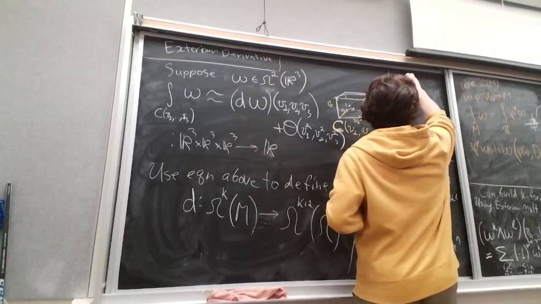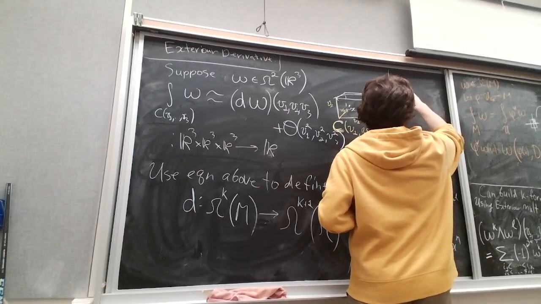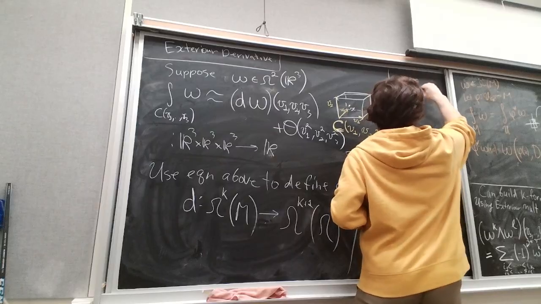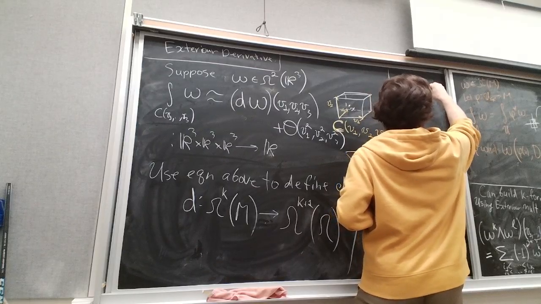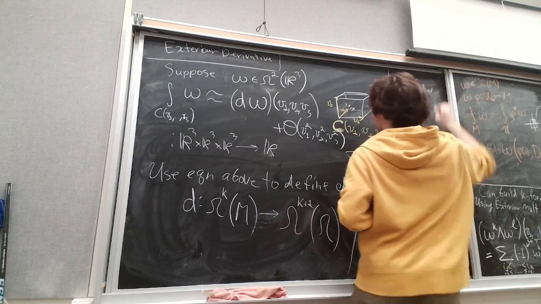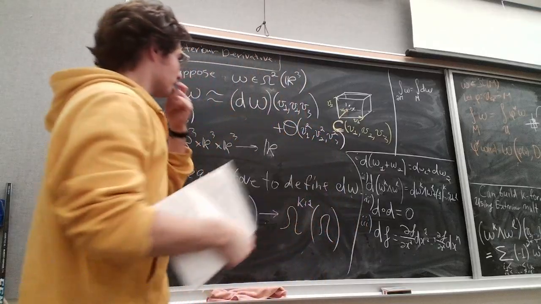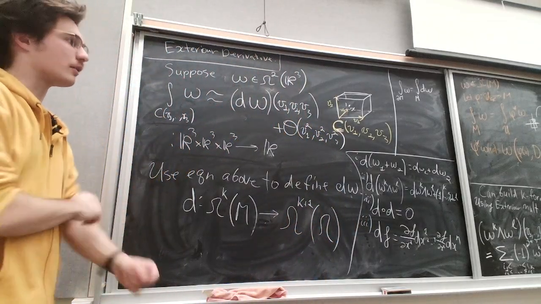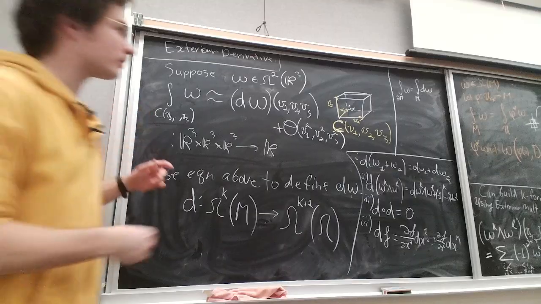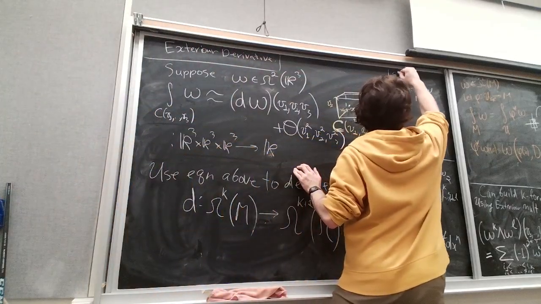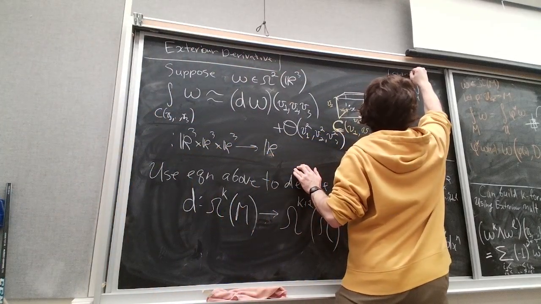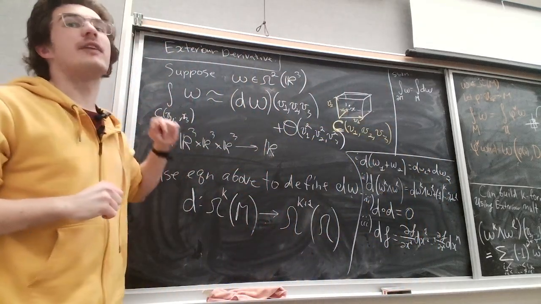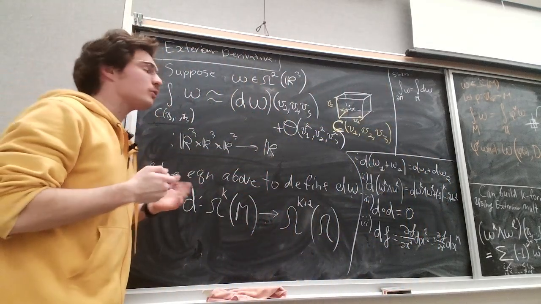And Stokes' theorem says that if I integrate omega on the boundary of a manifold, that should be the same as the integral over the manifold of d omega. But that is kind of clear. So I'll give you a moment to copy that. This is called Stokes' theorem. But this is kind of completely clear from how we defined this. Do you agree? How did we define this?